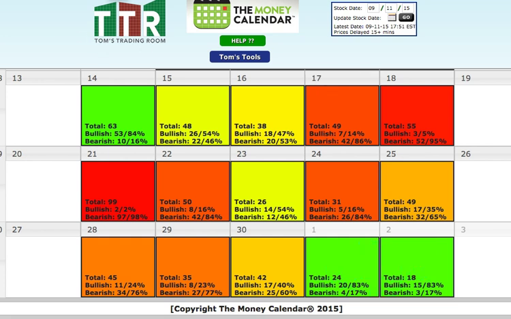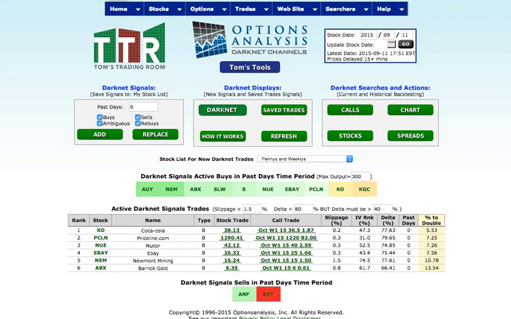Finally, this is interesting too because it doesn't confirm what the money calendar is saying, but there is an interesting kind of quasi correlation going on here. All right, so we're starting to see darknet signals appear again, and if you look at the darknet list, it's actually quite a bit more than what you're seeing here. What I did was I looked at the pennies and weeklies list to see those penny pilot stocks that have weekly options, what's popping right now in terms of darknet active buy signals. Take a look at this.